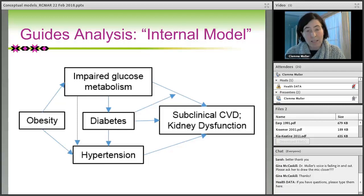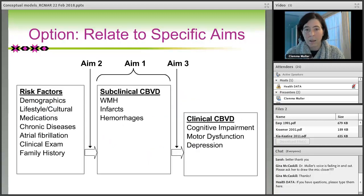And so for instance, in the model that I showed you earlier with the obesity and diabetes and CVD analysis in youth, we did keep this more complicated model kind of at the table as we wrote the grant, because in the analysis plan, we do want to explain how we're going to account for blood pressure or hypertension in the analysis. But in terms of helping reviewers understand the goals and the scientific value of our study, we didn't feel that including hypertension was useful. So we took it out for that final model. So we frequently have an internal model that has more factors and is more complicated than what we finally put in our grant.